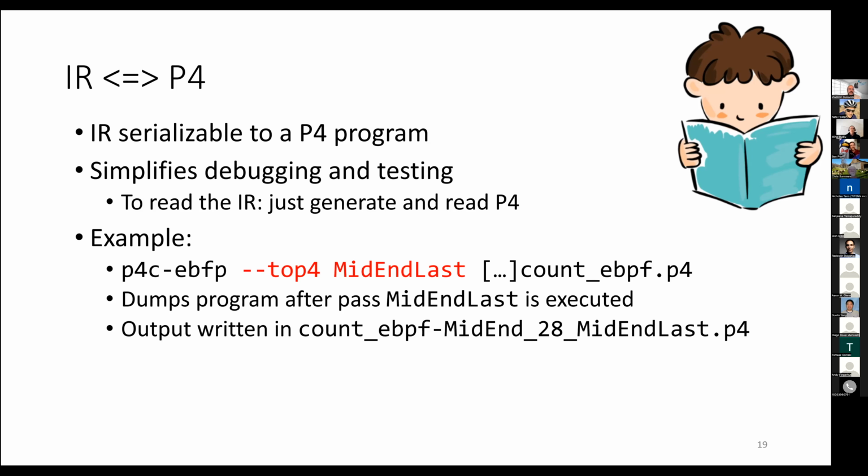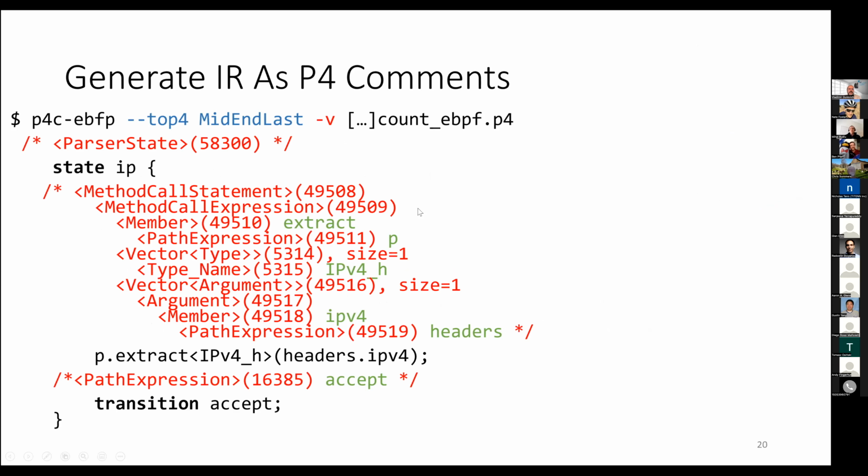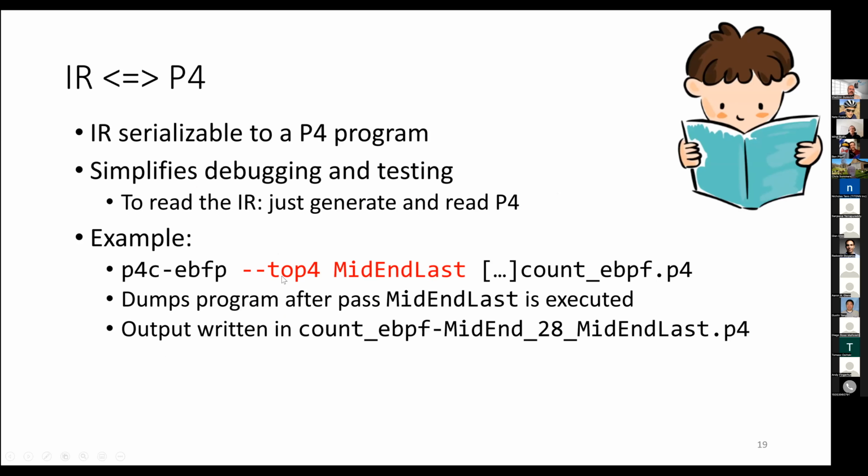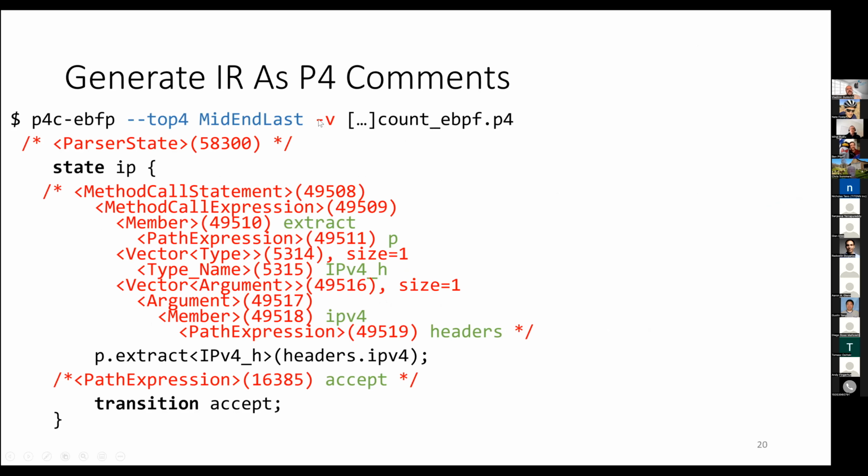Yeah, I think I have a slide about that too, although I don't know if we should spend too much time on that. So another way to learn the IR is essentially to dump it as comments. When you dump the P4 program, using the --toP4 flag, you can add the -v flag, and then the generated code will have comments.